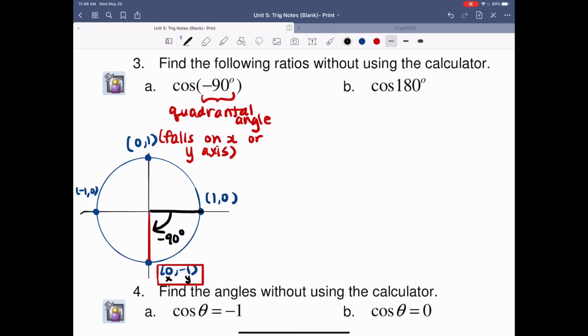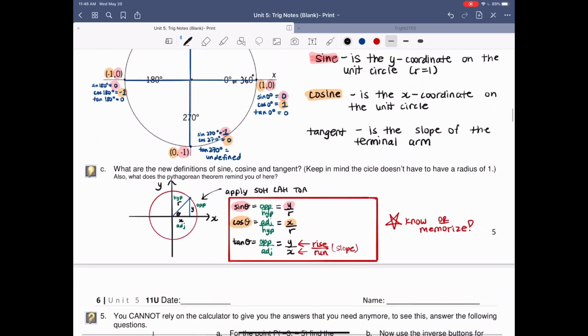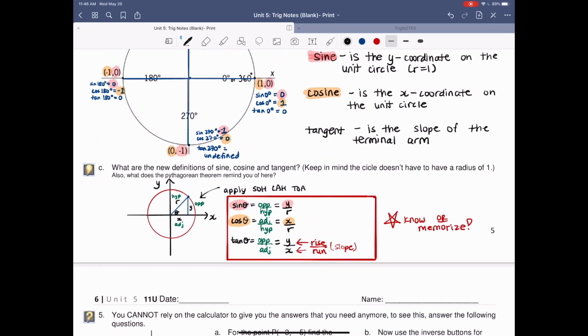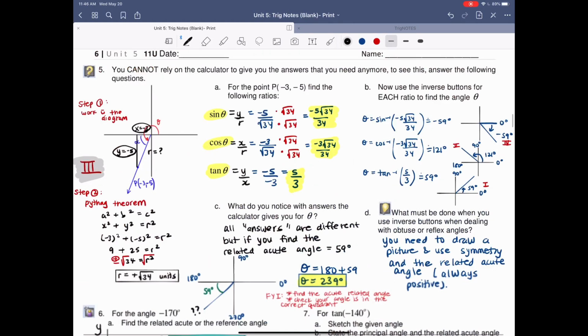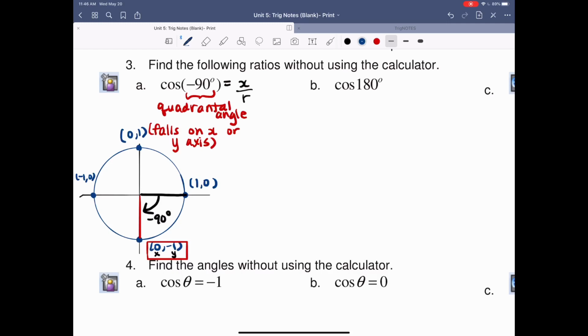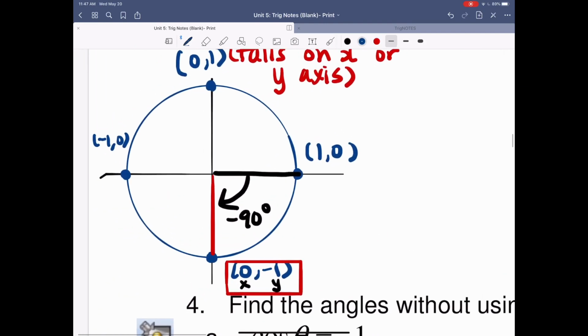Let's go back to the question. Keep in mind that when you're dealing with cos theta, according to SOHCAHTOA and how it applies on the x and y axis, cos theta is equal to x over radius. That is based on the summary we had from page 5 in one of the earlier lessons. So I'm going to plug it in. I have x as 0 and my radius has to be 1, because the radius of my circle is 1 according to this unit circle that I've drawn.